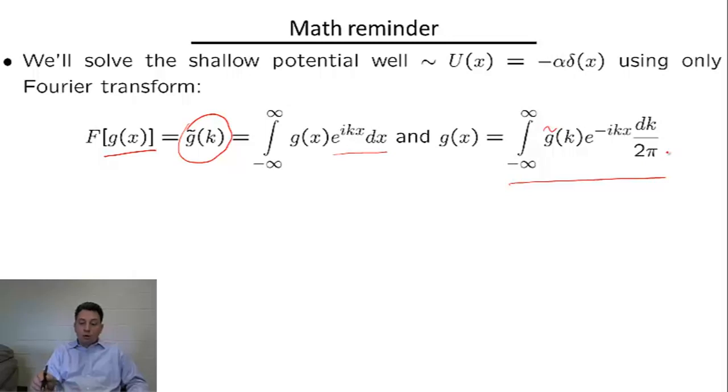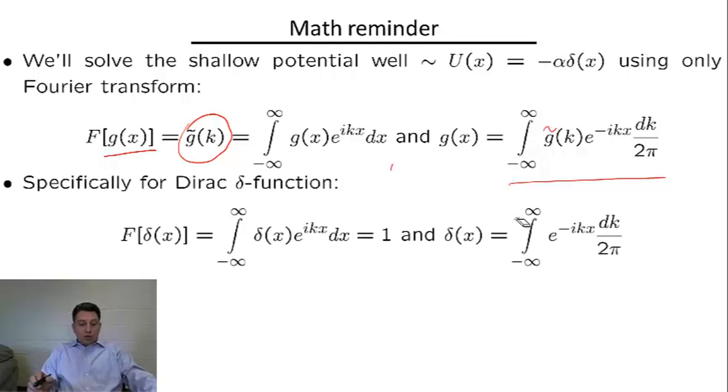I should remind you, or emphasize, that where to put this 2 pi is actually a matter of convention or convenience. We could have put the 2 pi in the direct Fourier transform, or we could have separated them, putting 1 over square root of 2 pi here and 1 over square root of 2 pi here, or any other combination of powers, so that the total power of 2 pi in the denominator is equal to 1. In quantum mechanics, the convention is that the 2 pi appears in the inverse Fourier transform, which features the wave vector or the momentum. So I will just erase this stuff here. Anyway, this is what we know.